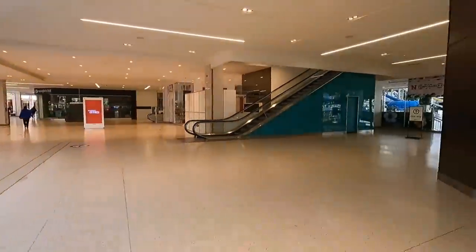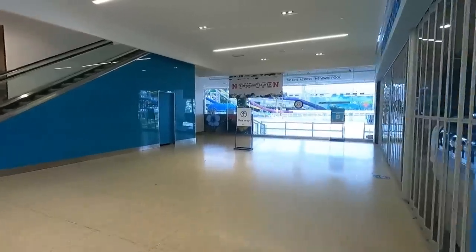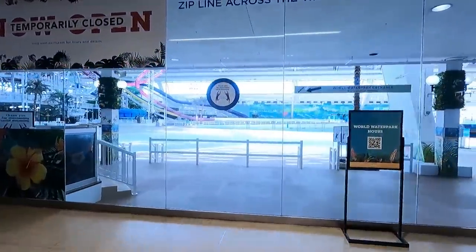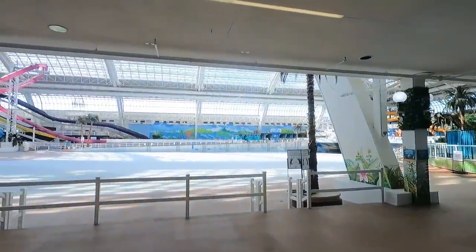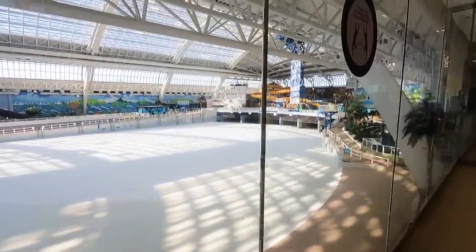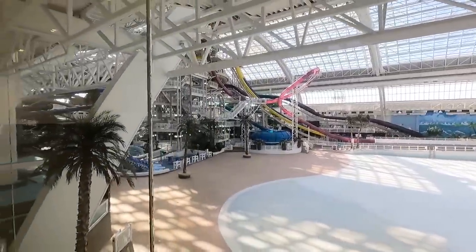And over here, it's closed right now, but this is the World Water Park. This place is pretty cool — all sorts of water slides, a huge indoor wave pool, an open glass roof, and it's really nice. You can definitely get a better view from up here. This wave pool is really fun; you can rent tubes and stuff. And then you've got your giant bank of water slides over here.